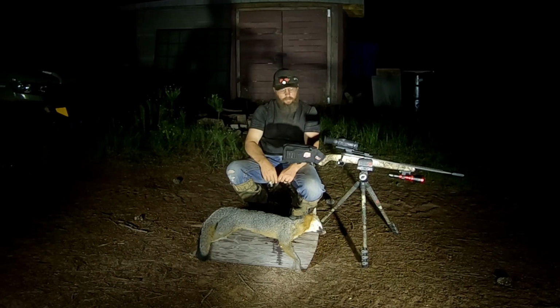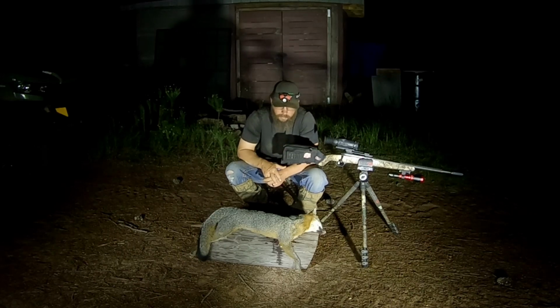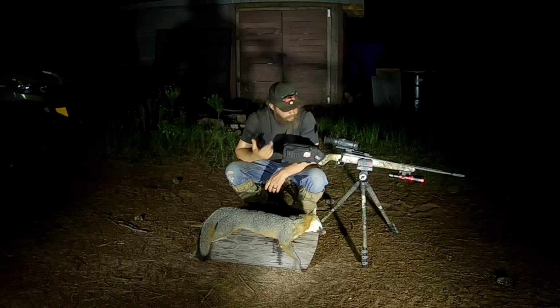It's hard to spend. I really want the AGM Adder, but it's hard for me to justify spending the money right now when I've got a daytime scope right here that one of my boys can kill his first deer with. I can record the sound. I can record the video. It's got really good daylight video, and we're still killing stuff.